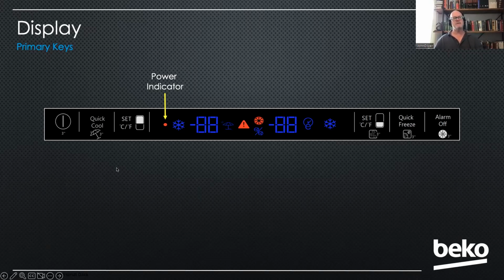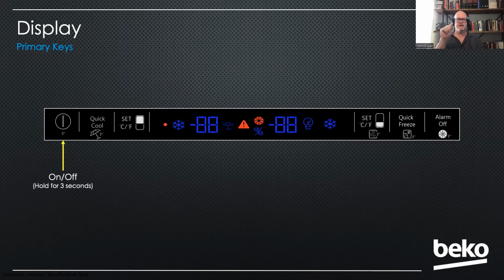And then the problem is compounded because you tell them to press the power button, and there's that little 3 underneath the power button, and that means they have to hold it for 3 seconds. And what happens is they press the button quickly, and it doesn't come on. They say, well, I got a bad refrigerator. No, you have to hold it for 3 seconds. And when you do that, it'll come on.